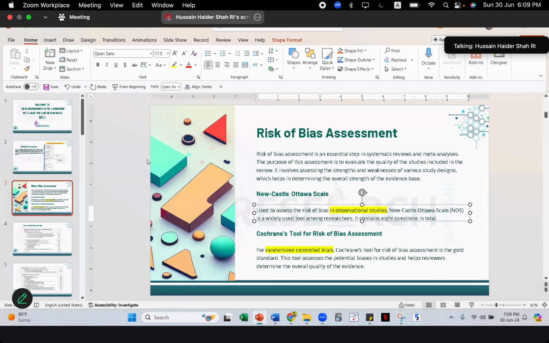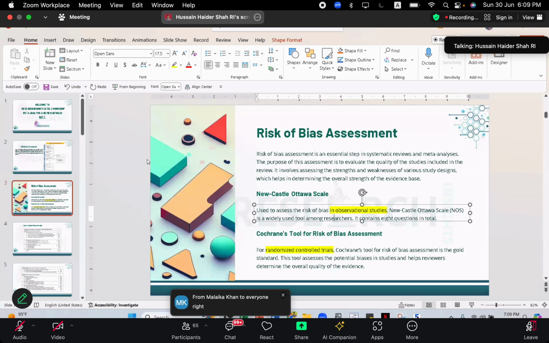Then why don't we do it at the start if ultimately we don't have to remove it? Sometimes, Malaika, we don't remove it, but we mention that the article has a very high risk of bias. During the peer review, the reviewer says that this article has a high risk of bias and it would be good to omit that article. Then after that, we omit it. So we don't decide it in the first place. But we have to mention which article has a high risk of bias and which has a low risk of bias. Okay, so moving on.